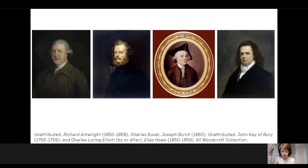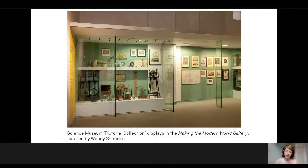Artworks continued to join the collection from this point, largely selected for their representational values — so for what they showed about science or medicine happening — and they were housed within the relevant scientific or technological collections departments. It was only with the formation of a designated pictorial collection in the 1970s that the wealth of the image collections of the Science Museum could really be seen. A huge amount of cataloguing and research was done by curator Wendy Sheridan, who also made many additions to the collection up until 2005.